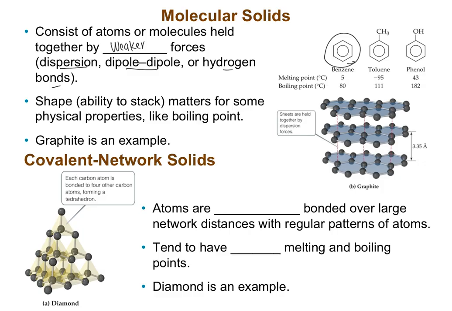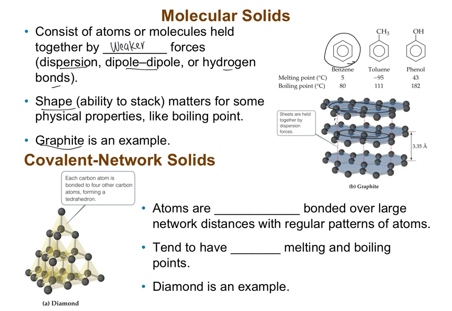So for molecular solids, their shape matters, right? That has to do with their LDFs as well as their polarity and that kind of thing. Graphite is an example of a molecular solid because we have a single molecule of these carbon atoms stacked onto each other and onto another layer of this molecule of graphene. Water is an example. All of the things we talked about in chapter 11 and even 10 with gases, any molecule we've dealt with, if we get it cold enough, the intermolecular forces are able to hold them together.